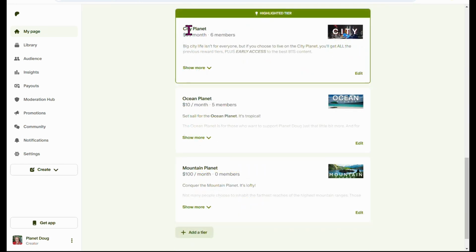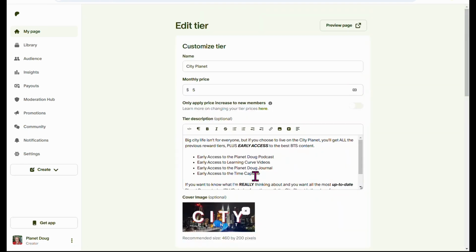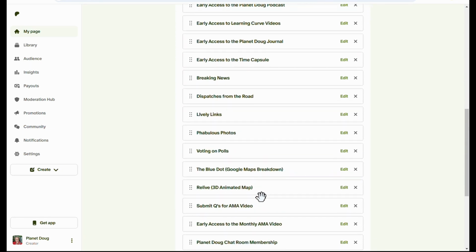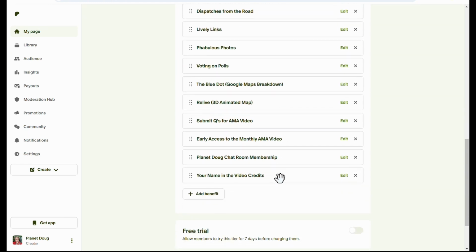So we would go down here to the City Planet, which is the next tier, and then we have to edit this one as well. Scroll down to the benefits. So as you can see, here's fabulous photos, voting on polls, but YouTube Vlogger Stories is not listed. So what I need to do is actually add that benefit to this tier, if that makes any sense.